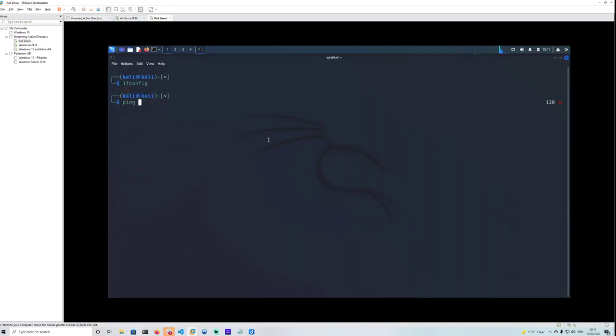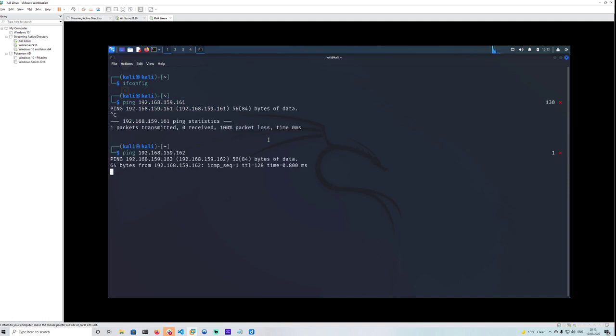Right. And if I ping 192.168.159.161.162. Cool. Do we know that the Kali box can see the domain controller? We know the Windows 10 box can see the domain controller and it's joined to the domain controller, and we have a Kali box in the middle.